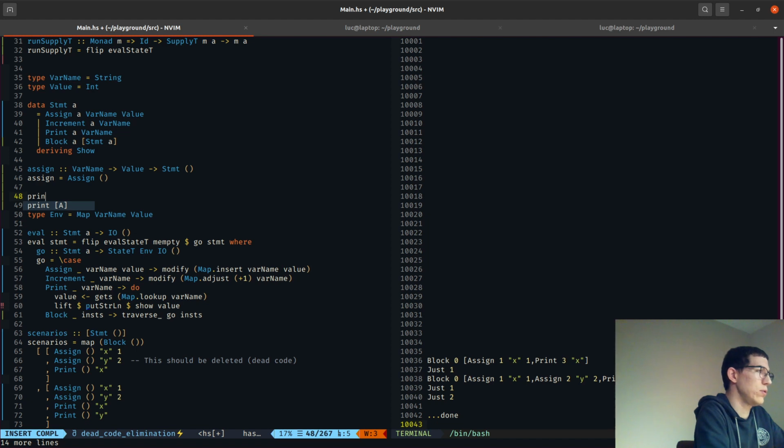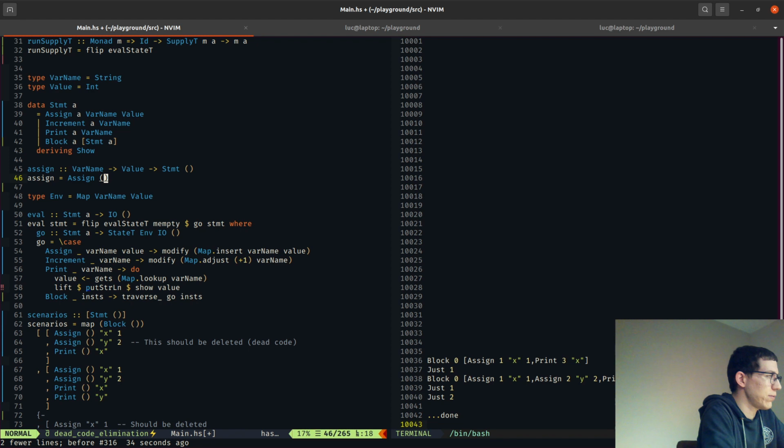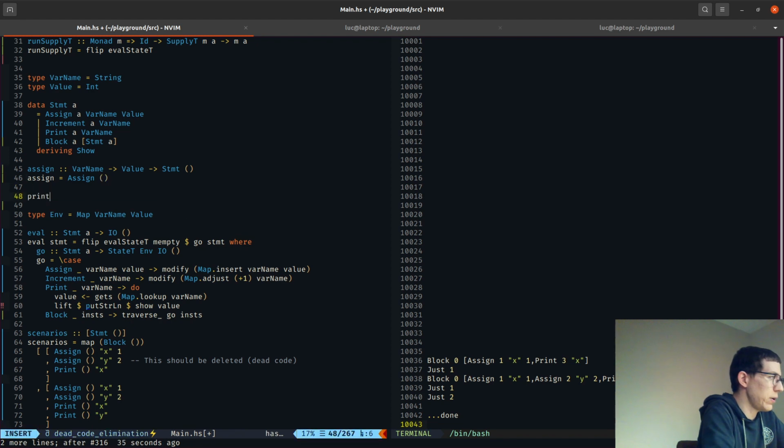Yeah, if we don't use the real print, we can hide it. I have a better idea. Let's do pattern synonyms. Because why not? But then I need to know the syntax. No, wait. Let's try this off.